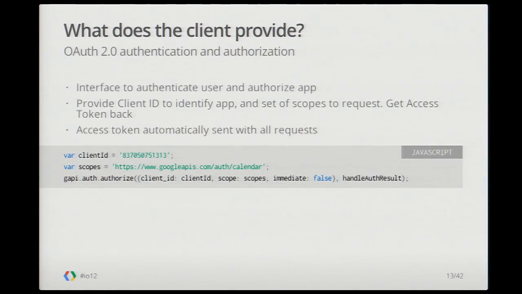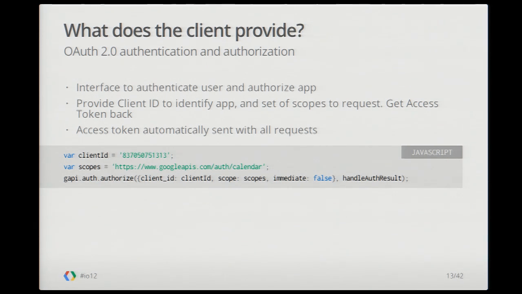So I also said that we have a built-in mechanism that supports OAuth 2.0 authorization and authentication. Essentially what you do is you create a client ID, and we'll be going over that later as well, which identifies your application. And you also gather a set of scopes that you'd like to have access to. So if you've ever installed an Android application, for example, it tells you what this application wants to access. You know, does it want to see your location or maybe read your profile? These are the kind of things that scopes identify to the OAuth server that you want to access for this user.